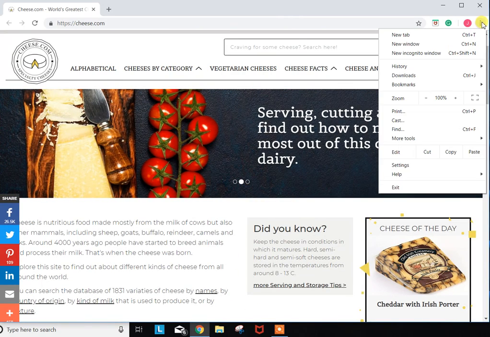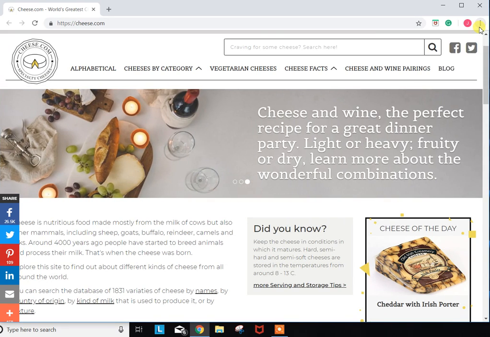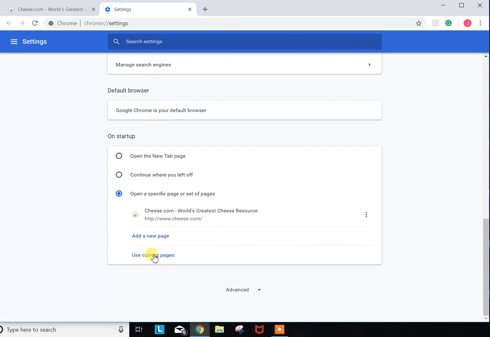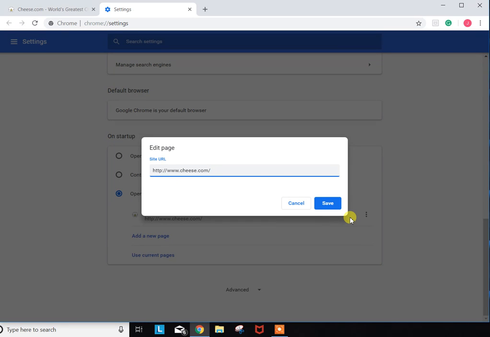Now if you want to change that, same thing: top right hand button, settings, scroll all the way down. You can find the same button here. You can edit the page or remove it. And let's try a news page.